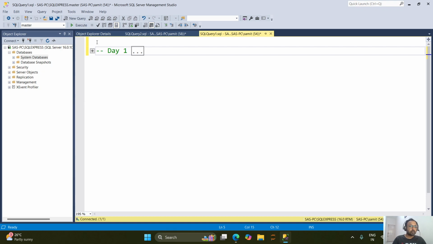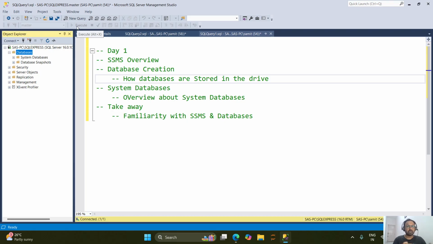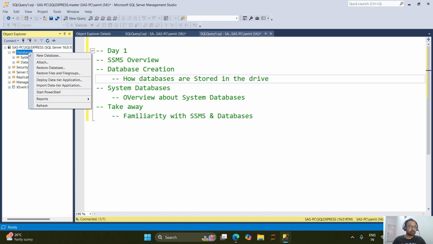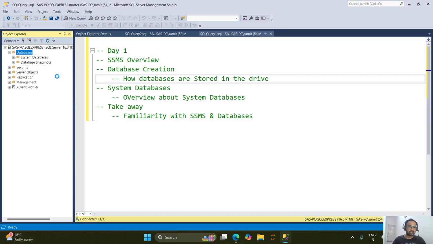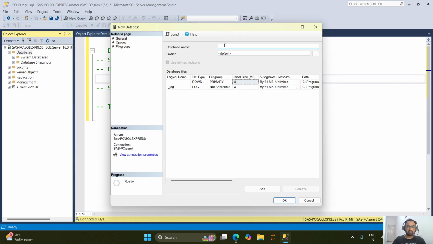So there are two ways. Everything which you're going to do, there are two ways. That is what you have to think. One, you can use the GUI to create a database, create a table, write a query, everything. And you can also do the same thing using queries. So for ease, I'll just show you how to create a database using the GUI. You right click on Databases and click on New. It will pop up. What you have to do is mention the database name. I will call it demo database or demo DB. Now below you can see two pieces of information.